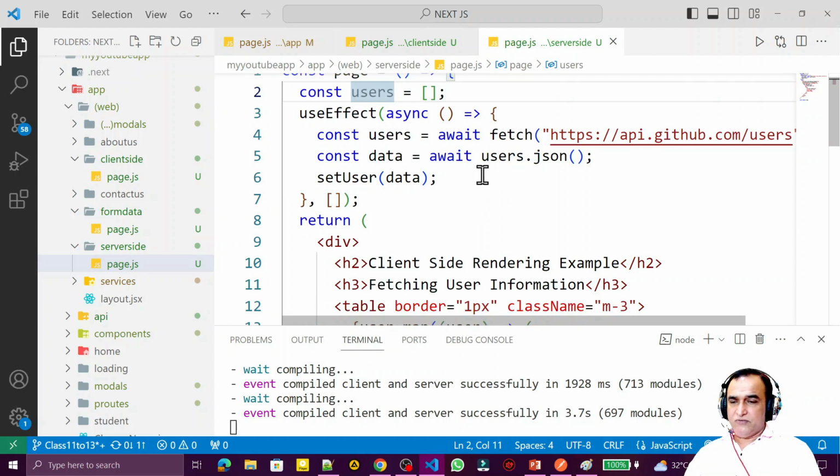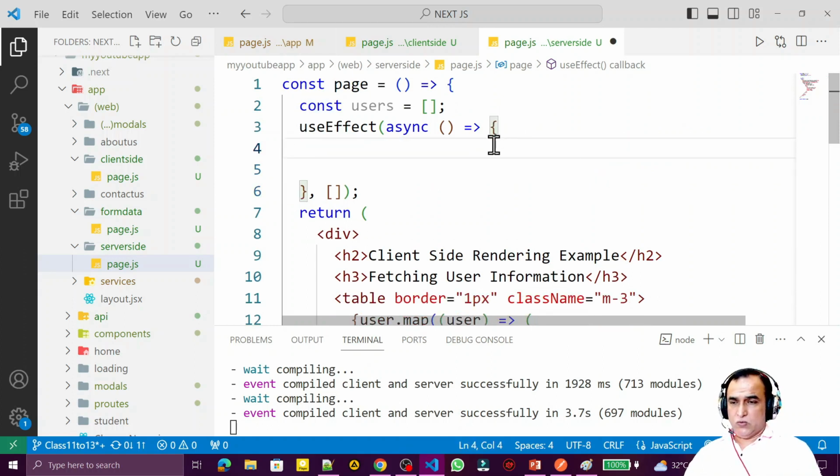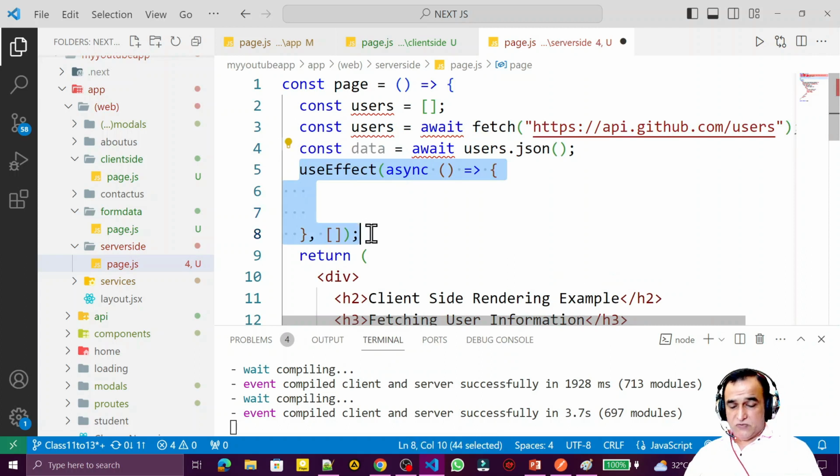I fetch this information, and useEffect cannot be used because useEffect is also part of React, so I remove this, and I remove this one also.